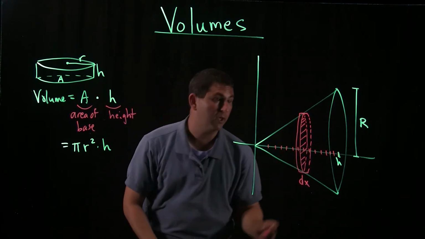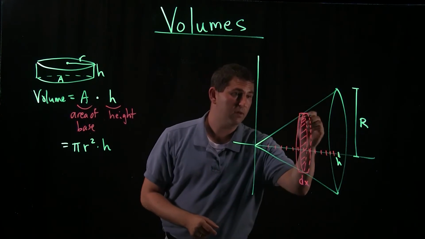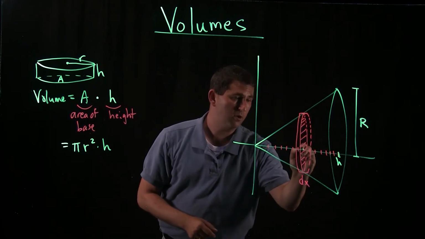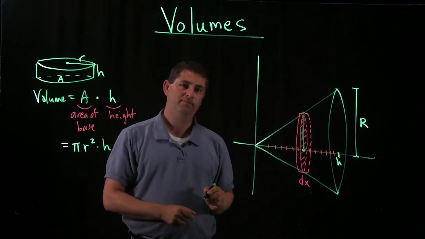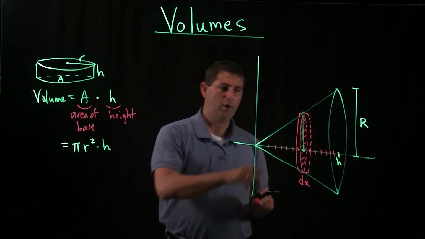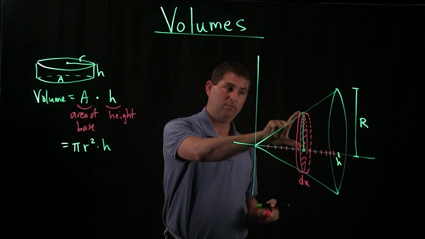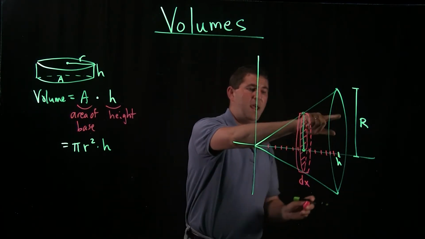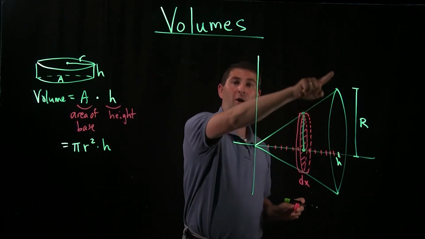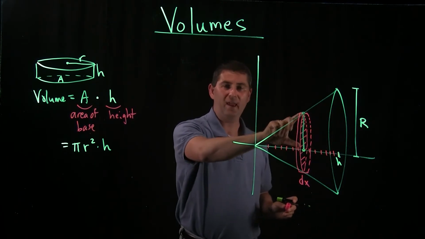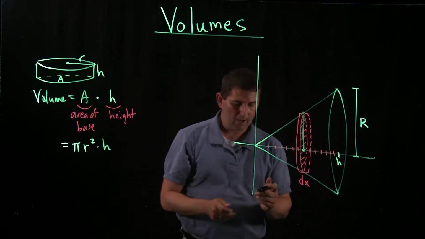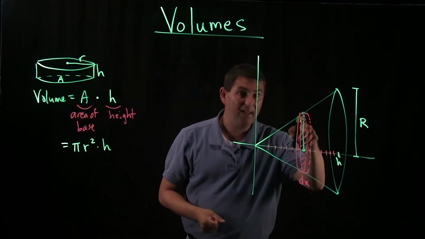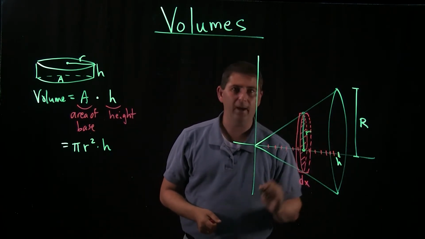Well, it means I'm looking for this distance from the center up to this function. So I just need to know how far this distance is, right? If we were all the way at the end, it would be capital R. Well, we're not all the way at the end, but there is going to be some distance here. And so I know whatever that length is, we'll call it little r for right now.